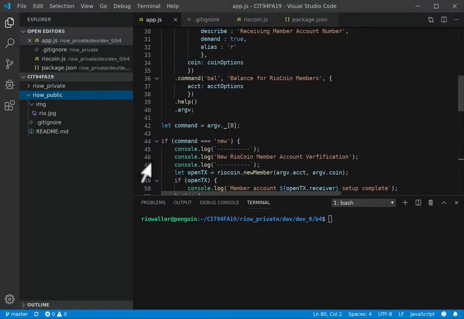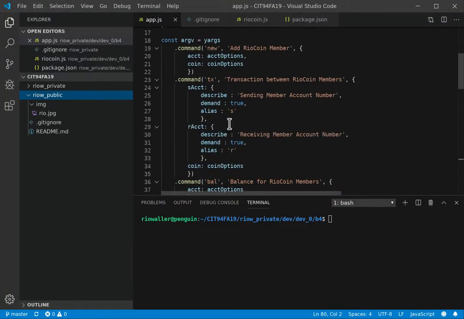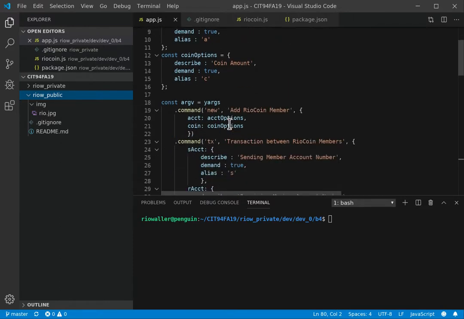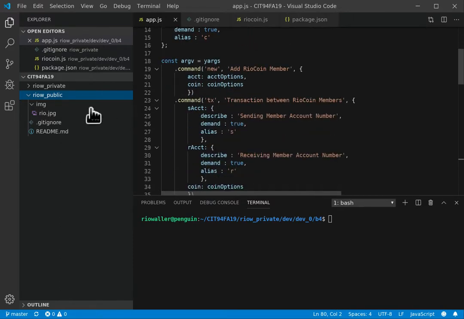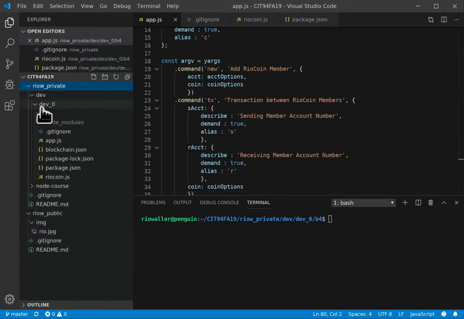But in general, what I can tell you is it's going to follow what you're learning. So in this case, the last time I ran this course, I ended up writing, and there are two files for this, and I've already created the subdirectory dev0, and I've created it for B4. So this is what I did before. There's an app.js and a real coin. So that might give you a clue of what this was. It was the idea of Bitcoin. But with this program, I wouldn't expect anybody in this class to implement full Bitcoin. I implemented one part of Bitcoin, which was the open ledger.